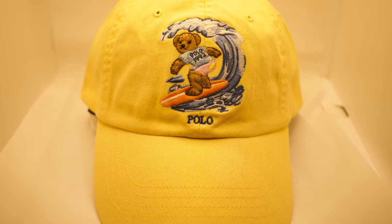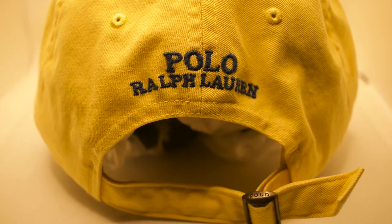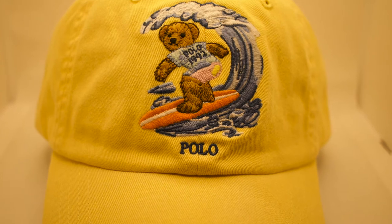This next hat is one of my favorite pickups — the Surfer Polo Bear dad hat. I love the design on it. All over yellow, nice detailing on the bear — blue, pink, and orange colors on the Polo Bear with his surfer boy look, some 1992 shorts on. Regular strap to the back with all blue polo stitch. Beautiful coloring and detailing on that Polo Surfer Bear — a wicked, ill piece, definitely a spring and summertime piece.